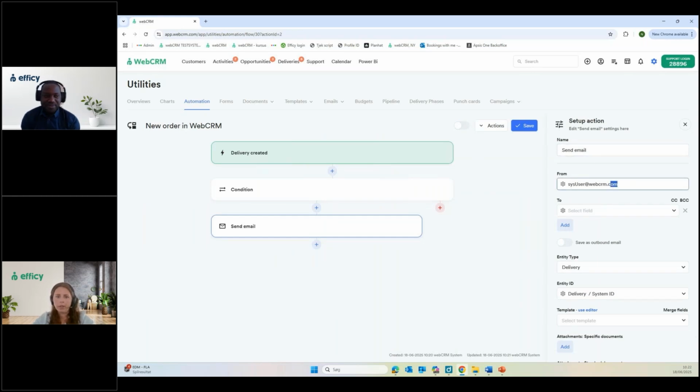Who should the email come from? I will just write in my email, but you can set up an email manually, or you can choose a field, like it should come from the responsible.